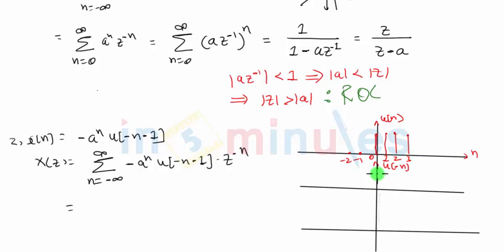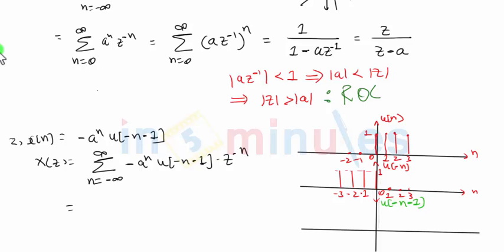positive values of n will now go on the negative side, but the sample at n equal to 0 will still remain. So 0, minus 1, minus 2, minus 3, and all the samples on positive values of n will now become 0. Please note that these are all the samples which are equal to unity. So I've got u of minus n, and now I'll have to draw u of minus n minus 1.